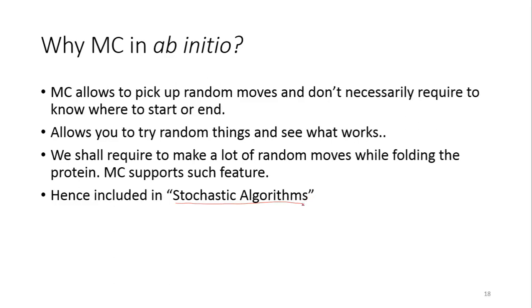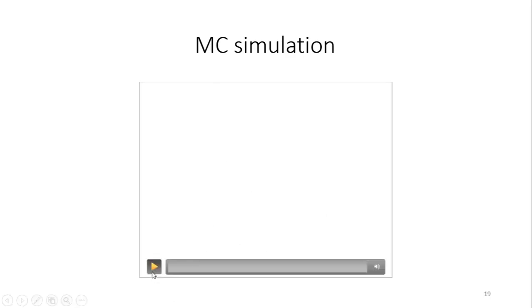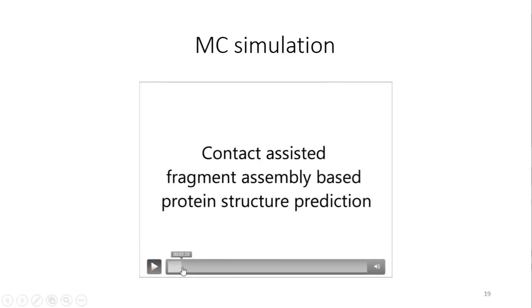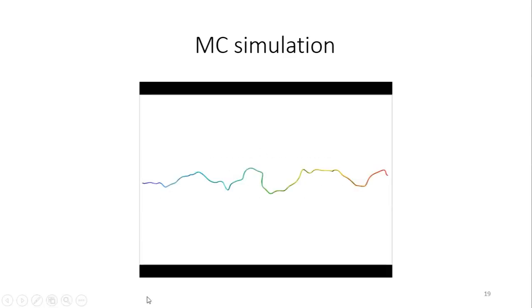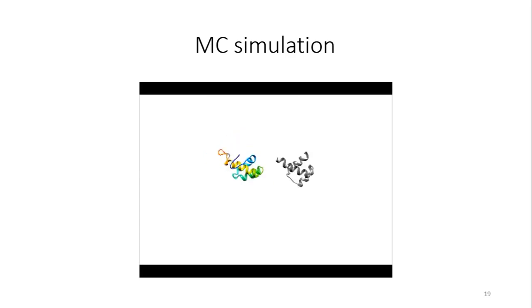Okay, so here is the typical trajectory that you might end up with when you try to predict the structure of a protein using an ab initio method. Okay, now you can see that this is a typical trajectory that you might obtain from Monte Carlo simulation. What you see over here, the frames in this MC trajectory, correspond to the states of the protein that are thermodynamically and kinetically accessible.